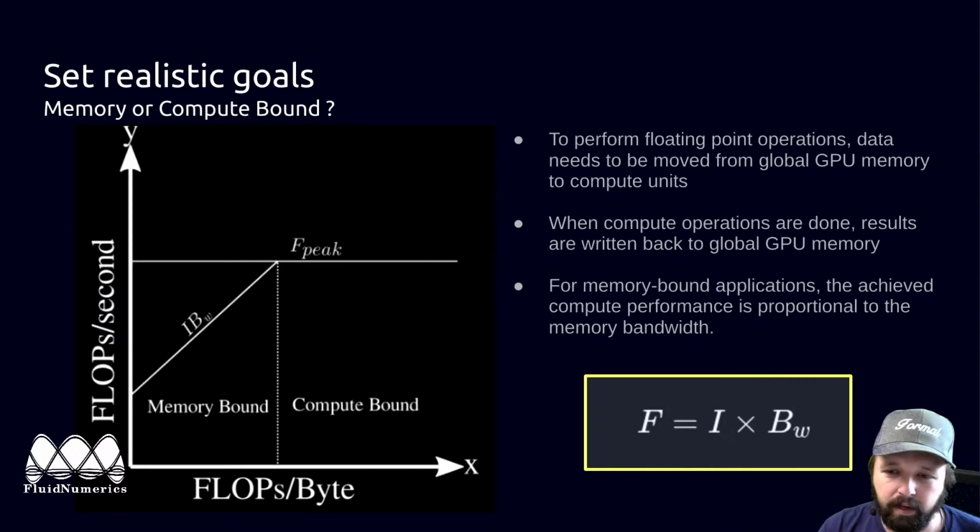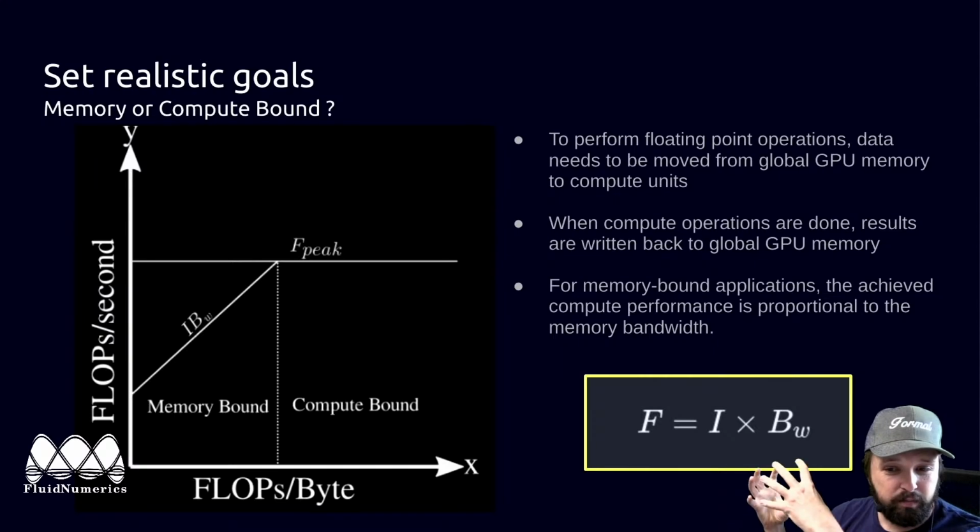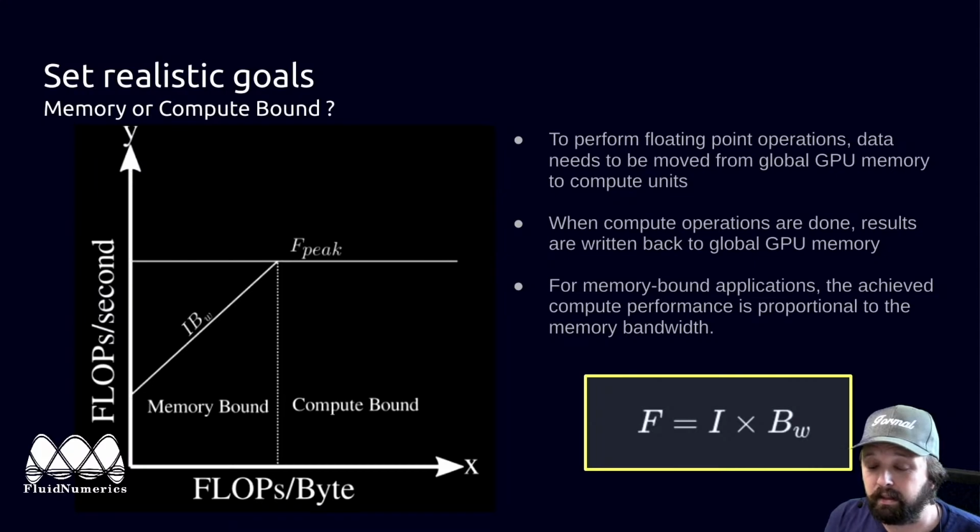So you have two types of applications. If I look on the x-axis of this diagram, we have what's called the flops per byte. It's called arithmetic intensity. It tells you for however many bytes you move out of a bank of memory and onto a compute unit, how many flops you're doing on it. That's a characteristic of your algorithm, in addition to a characteristic of how you implemented that algorithm. Now, the algorithm you may not have a choice on. If you've already picked that, then that's a given. So the only thing you have to influence arithmetic intensity is how you implement that method.